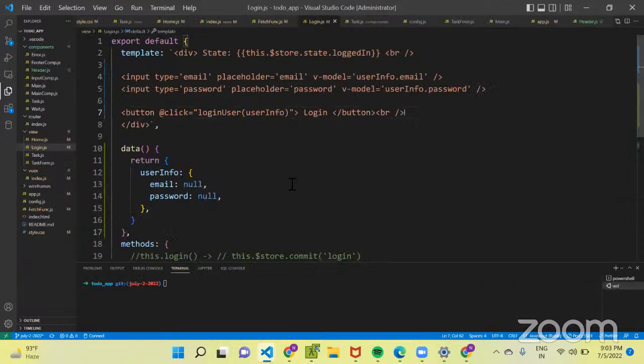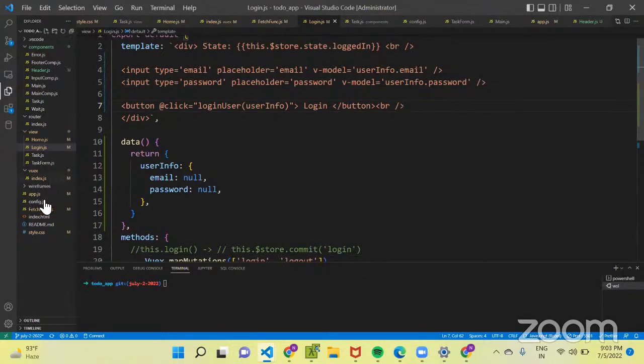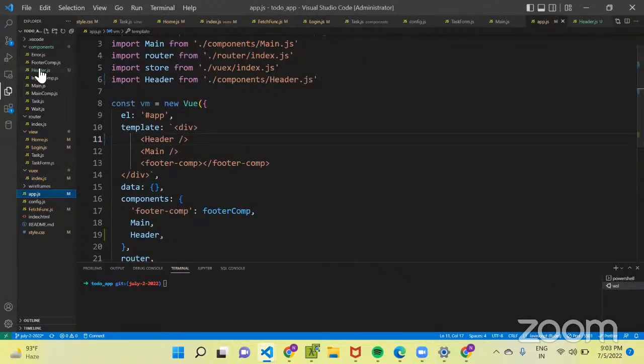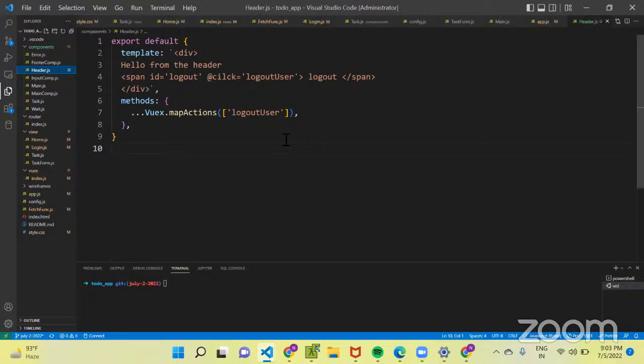I think there is a logout there in the map actions in app.js. No, it should be header.js. Okay, spelling is wrong. The spelling of the click was wrong.